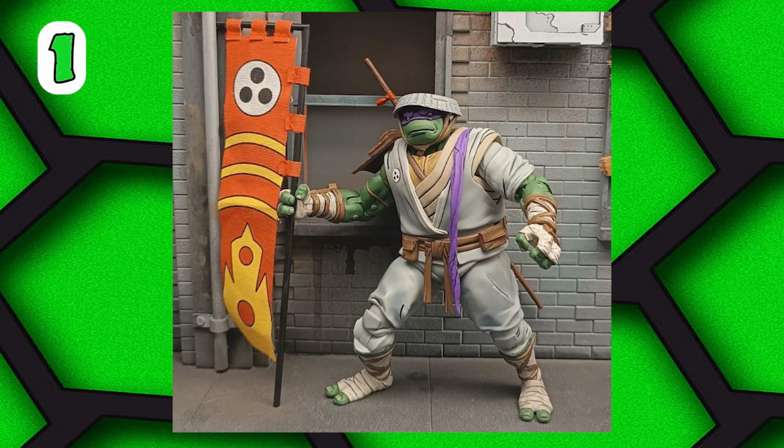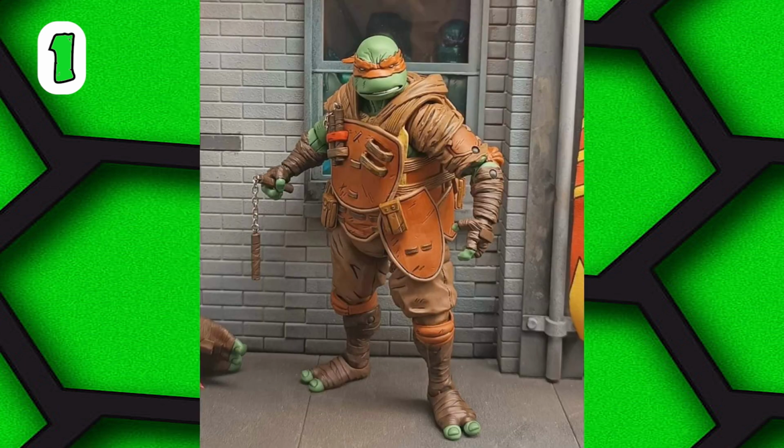Our next ill-fated turtle is Donatello. We got a first peek at him back when they released the checklist over the holidays, but this is our first really up-close look at him. This sculpt really catches the look of Donatello from the book, and I love the detail of the same come-on that Usagi has. And the last of the flashback turtles, we have Michelangelo.